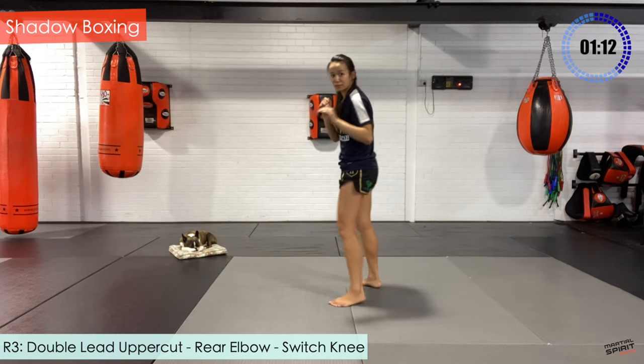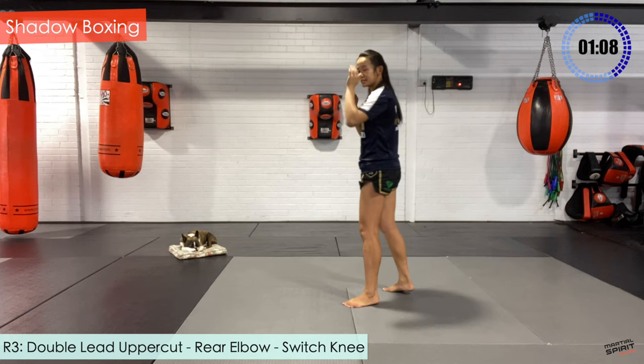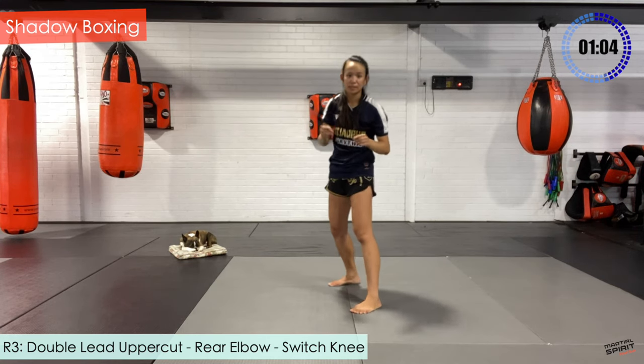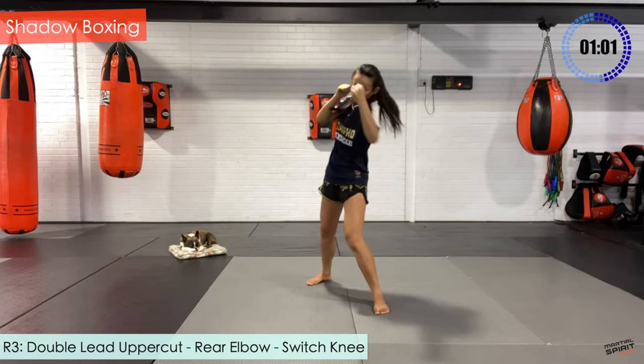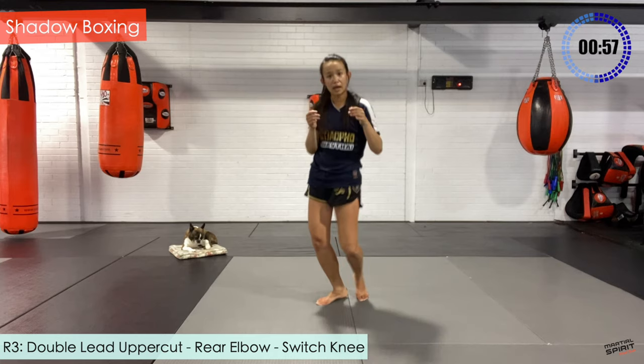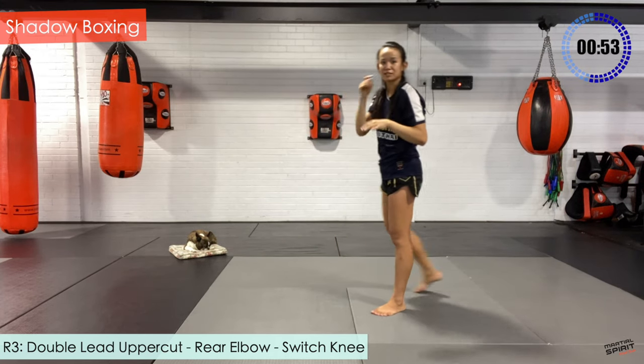For my lead hand, guys, you might notice I'm trying to draw in. So I'm reaching for the top of your head as I switch. Top of the head, and I'm pulling the head down in towards my knee, yeah? So I'm reaching and pulling. You don't have to throw the knee like this. You can just swing the hand down. That's fine as well, yeah?